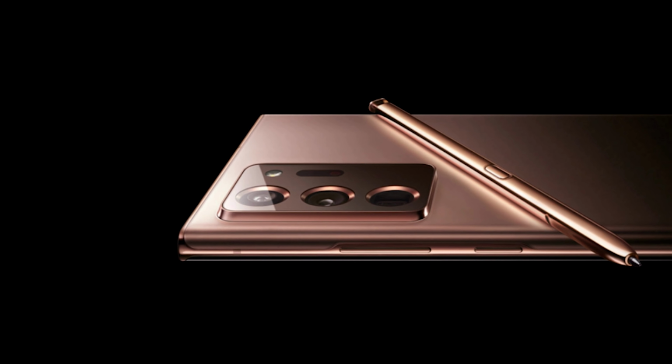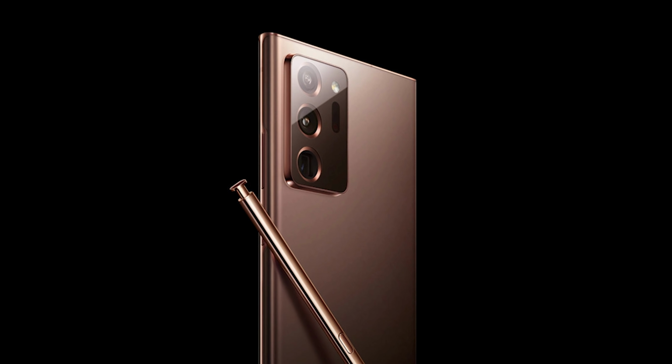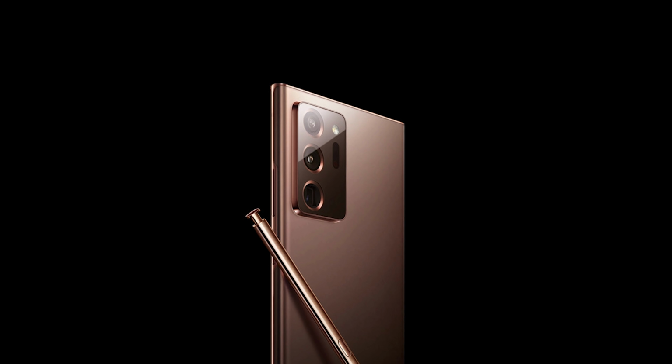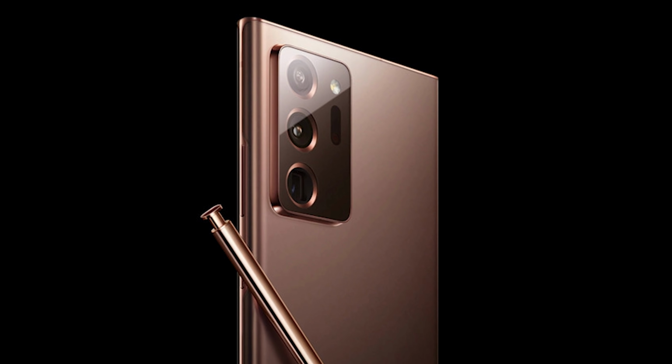Strangely enough, the images were posted under their official page for the Galaxy Note 8, and they were quickly taken down after they'd realized their mistake. If you take a look now, we just get a page not available error. It's great that the mistake happened though, as it does confirm that the Note 20 Ultra is going to have a triple camera setup along with a laser focus sensor instead of the time of flight.